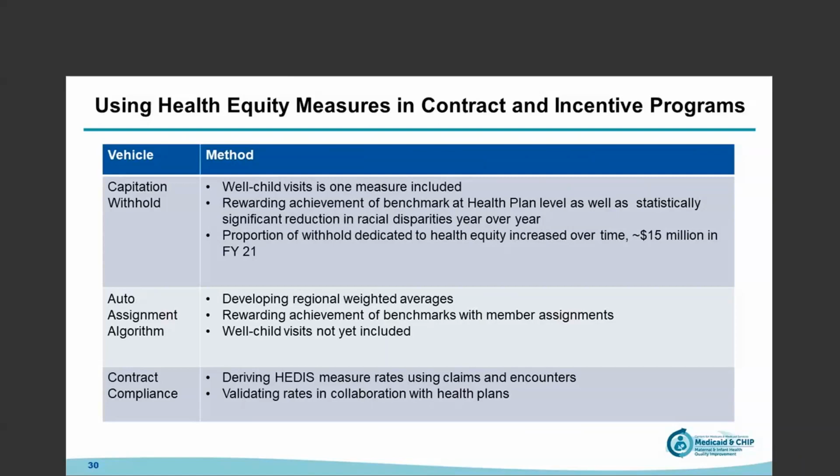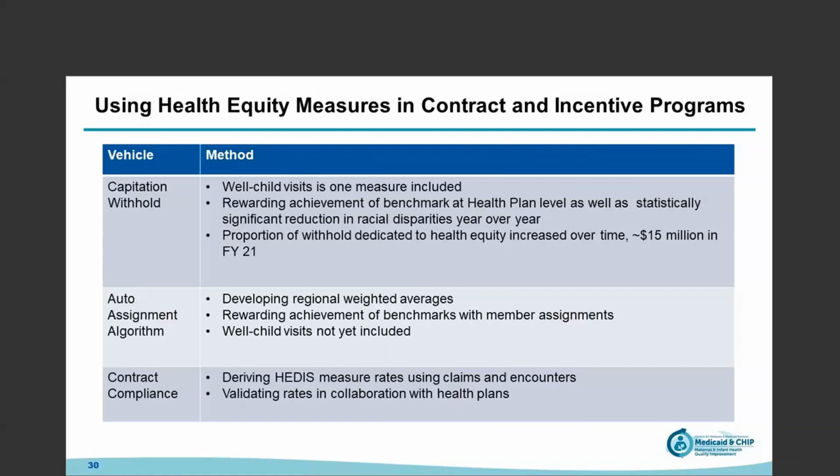So we are dedicating upwards of $15 million in this current fiscal year to that effort, to reducing racial disparities, and well-child visits is one of the measures that we are incentivizing health plans on reducing that inequity over time. We have also used a similar approach in our auto assignment algorithm.